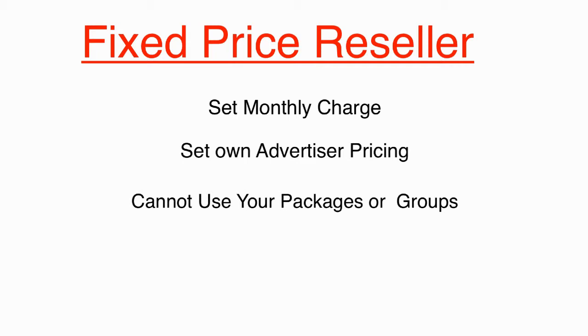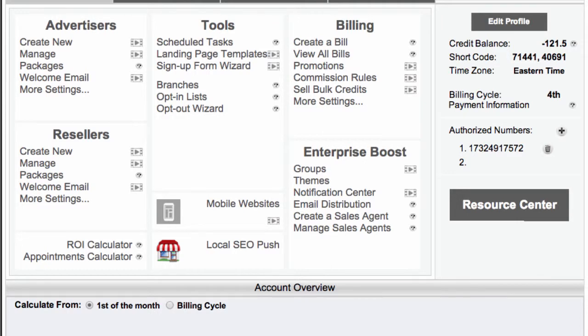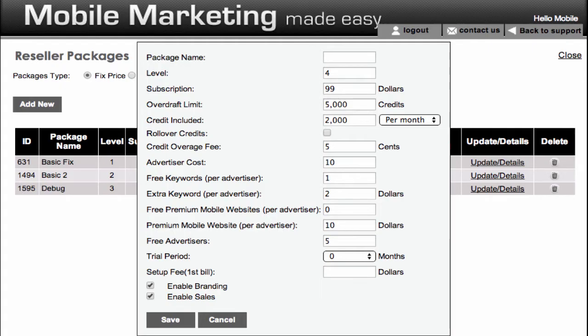And again, it doesn't matter what you're paying us. I charge you $99, and let's talk about fixed price for a second. And you pay me $10 per advertiser, which means every account you bring on board, you pay me $10 a month. And now you get 1,000 credits free with that $99, which means 1,000 credits for all your clients, not per client.